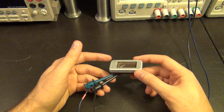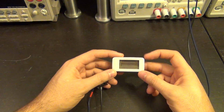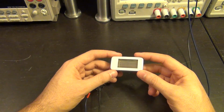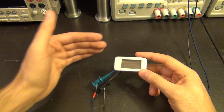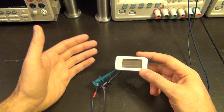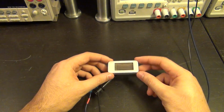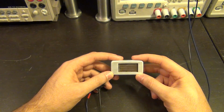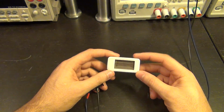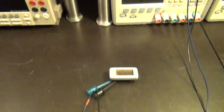Normally this is achieved by having a very large series resistor with a Geiger counter, because normally the conductivity is low, so the drop across the resistor is not very significant. And as soon as the avalanche effect takes place, there will be a huge drop across the resistor. It will take it out of the avalanche mode and then reset the tube ready for counting another particle. So now this particular tube requires about 300 volts to operate, so now we can actually operate this from both of our source meters. So let's go ahead and see how we can do that.